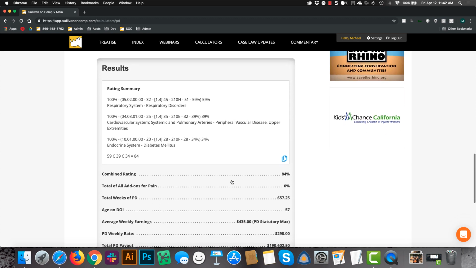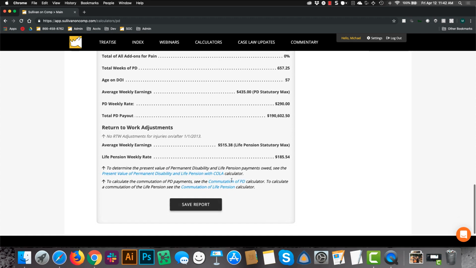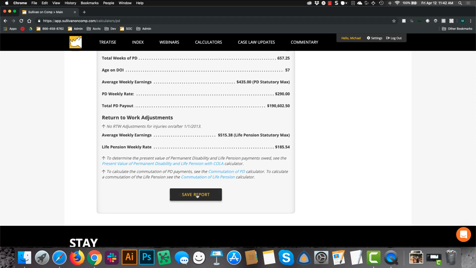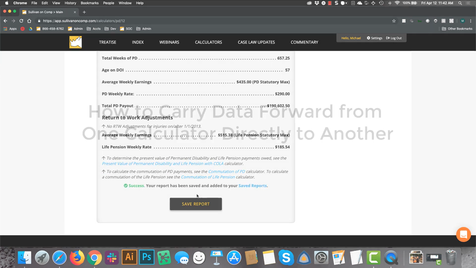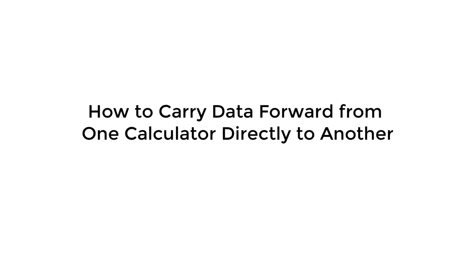I've completed the report by inputting a few random impairments just for the demo. And now when I press Calculate, I've got a completed report. And again, at this point, I could either save or abandon it. If I want to save it, I have to press Save Report. So I've just completed rating a doctor's report on the George Clooney matter. I press Calculate and then Save.